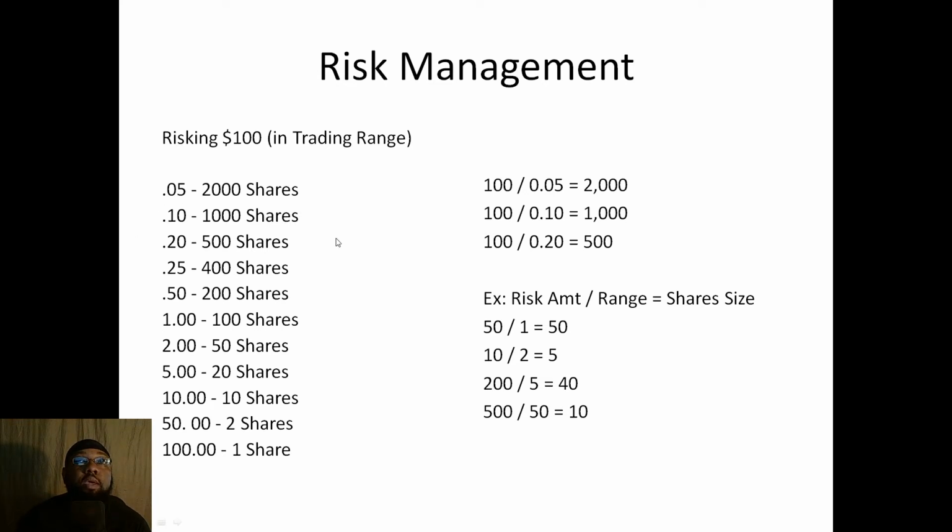So like I say, if it's a $1 range, the stock normally moves up and down $1 in a day, something like that, you would need 100 shares, because you're risking $100, right? So you're basically gonna want it to go to $2. If you get in at $1, you're gonna want it to go to $2. That's gonna pretty much be where your target's at. If you're just trying to make $100, put it like that. But yeah, this is basically a quick cheat sheet for you to understand how easy it is to get shares.